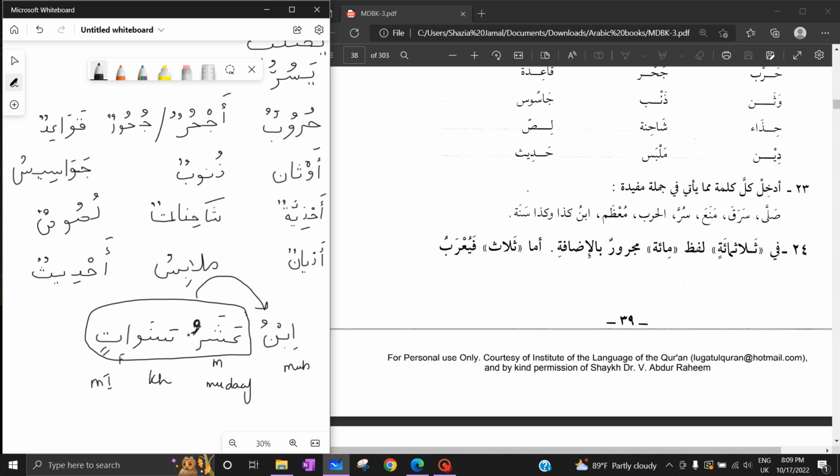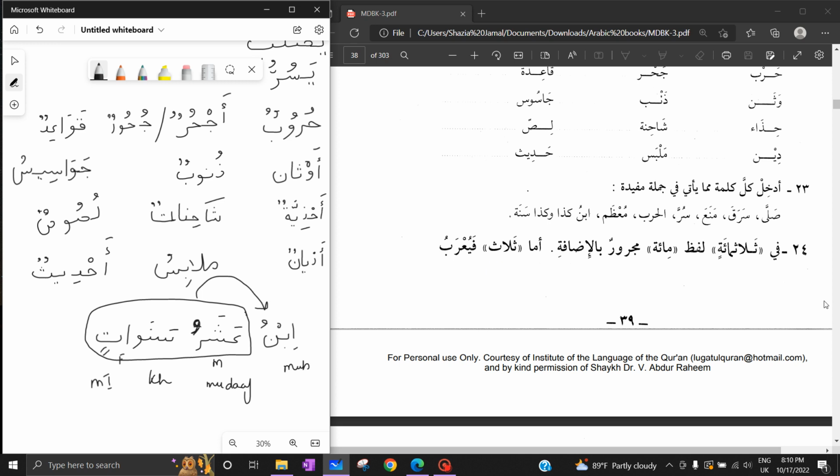Ibnu asharu sanawati. Because this can change haraka, and since this is in khabar, the number will be in marfu. Asharu sanawati. They are saying you have to put the numbers like Ibnu ashara sanawati. You can make a sentence like Ibni asharu sanawatin. This is the sentence for this.